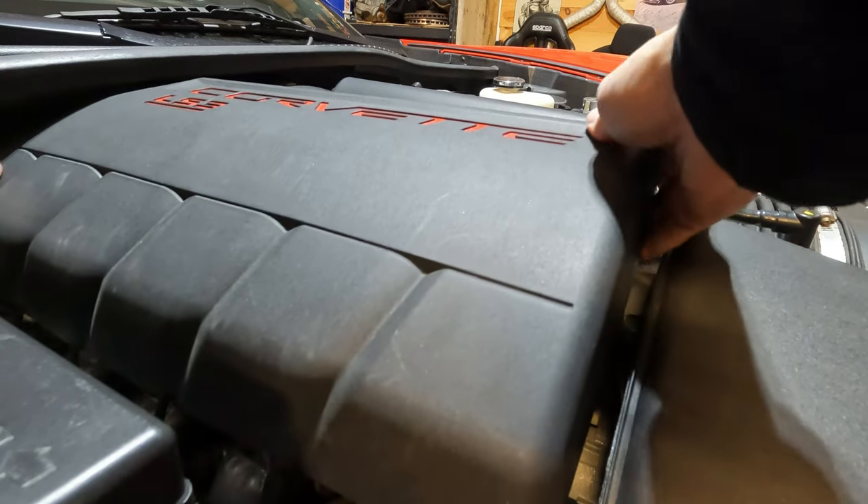I successfully removed the valve cover from the Corvette for my very first time - that was very exciting. Also exciting to see that it doesn't look like we have a collapsed lifter. The valve train looked relatively healthy, and may even have aftermarket springs - I'm relying on you guys to let me know in the comments below. I'm going to send some pictures to the guy that's going to be working on this car doing the cam installation, and we'll see what's going on. I'm feeling much, much better now - it was a little demotivating after picking up the car thinking there might be a major issue with it, but I think we're in a pretty decent spot.